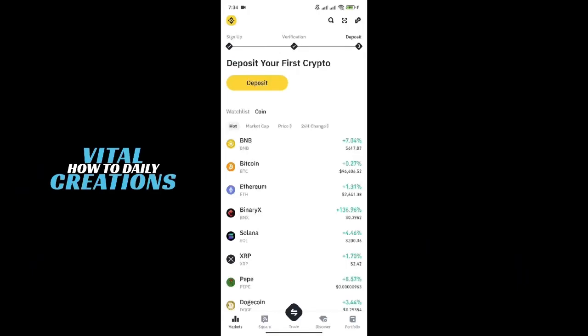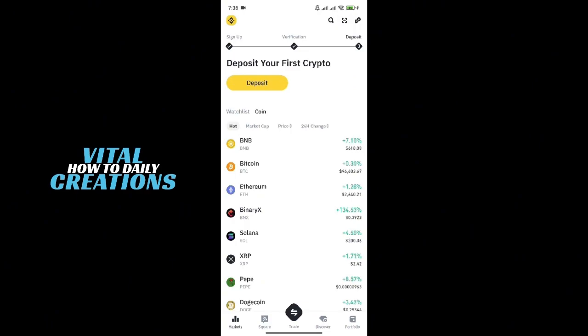Hey everyone, in this video, I will walk you through how to disable face verification in Binance, step by step. If you are looking for more control over your security settings or facing issues with facial recognition, this guide will help you adjust your Binance verification preferences. So now let's get started.